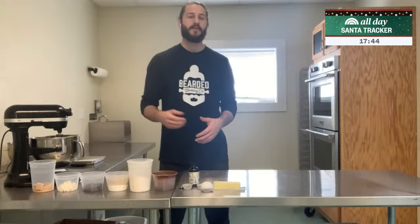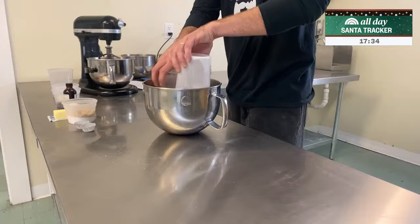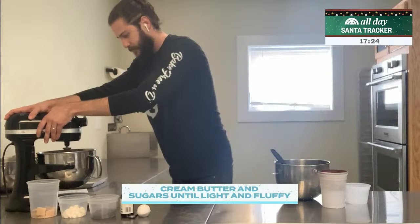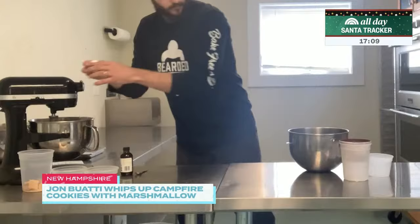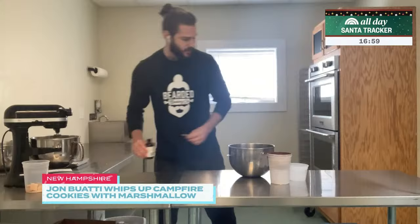So let's get started. We're gonna prep up all of our ingredients. To begin, we will add all of our dries into one mixing bowl. Next, we will cream our sugar and butter together. Scrape the edges, and then we will add our egg. And then we'll add our 1 teaspoon of vanilla. I have a 1/2 teaspoon here, so we'll add 2 of those. And we'll mix that until it's just incorporated, and then we will add our dry ingredients.